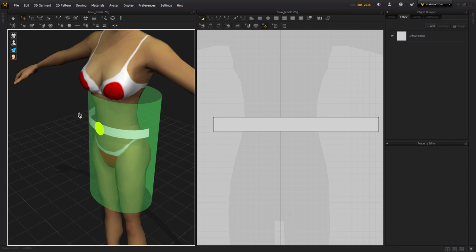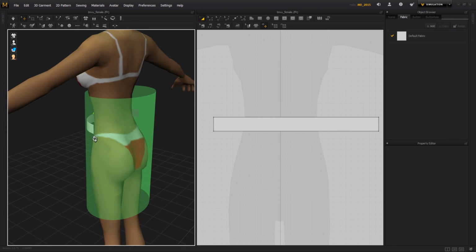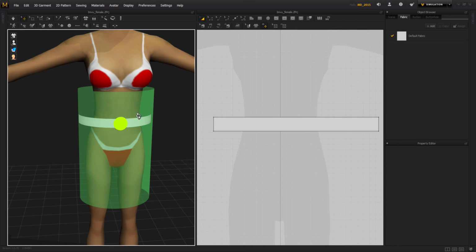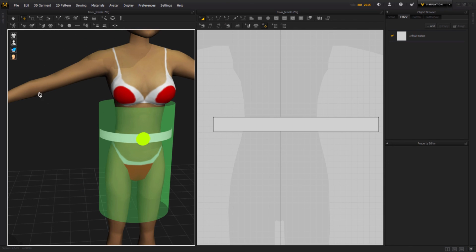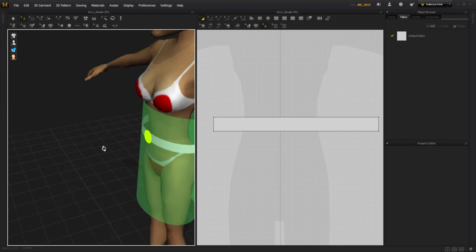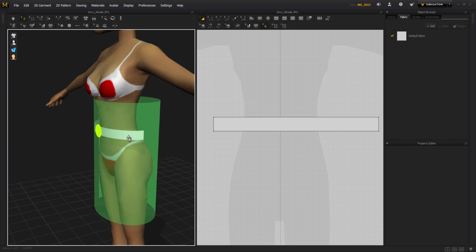It will take the actual rectangle all the way around. The good thing about this is you don't have to make multiple patterns to get to each side. It's just going to be one single plane and it'll go all the way around. It's also going to be good if you're making sleeves for a shirt. It will be the same techniques, which you're probably going to do in later tutorials.